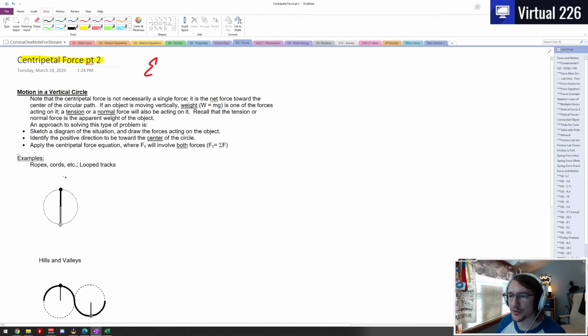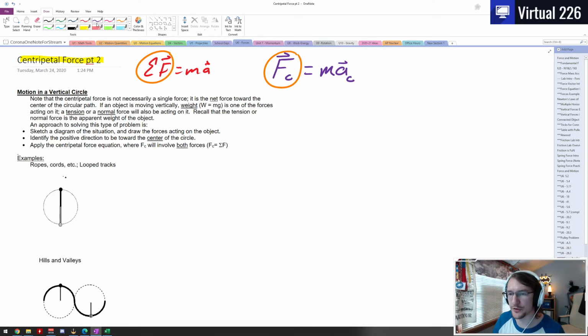F equals ma, so a sum of forces equals a mass multiplied by an acceleration. And for centripetal forces, we can say that the sum of the forces, or the centripetal forces that we have, are equal to a mass times a centripetal acceleration, remembering that the sum of forces will just be the things that are causing the circle to happen, and that our centripetal acceleration, a_c, is equal to a velocity squared divided by r, or rather, a speed squared divided by r, okay?